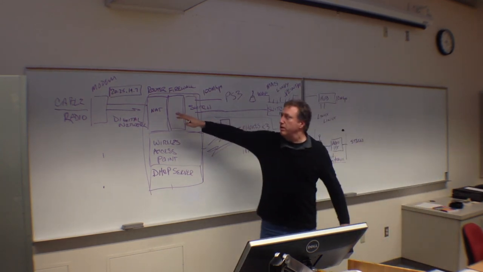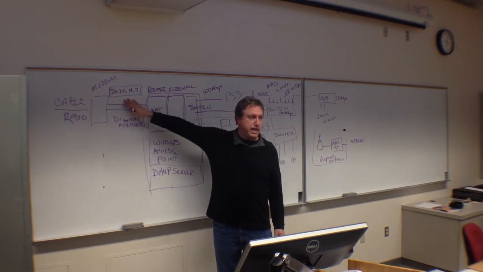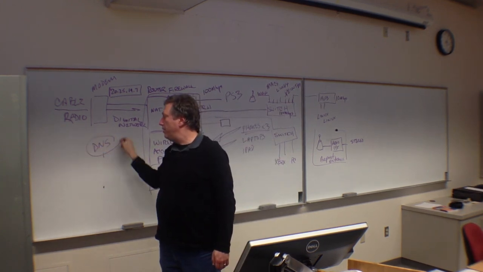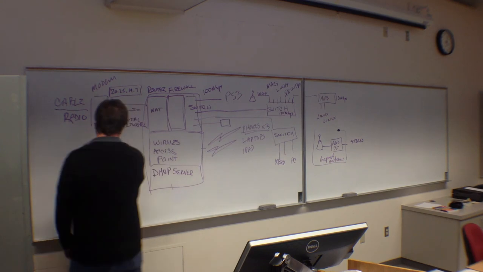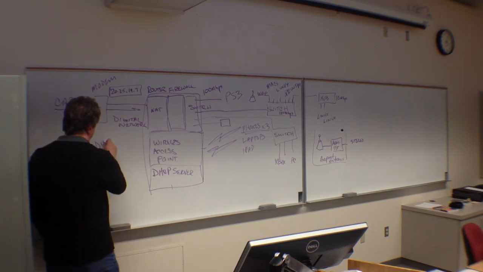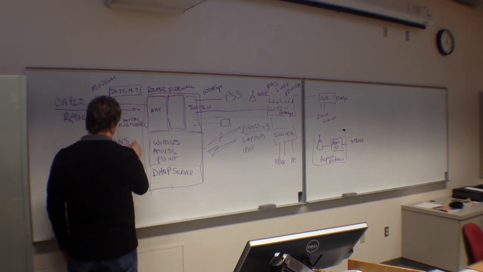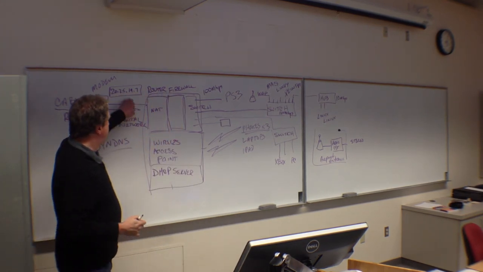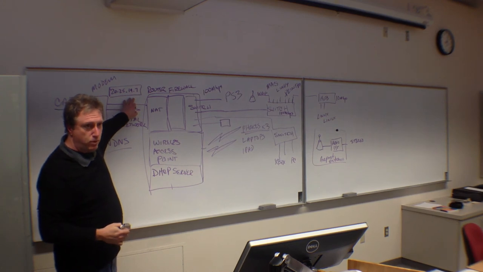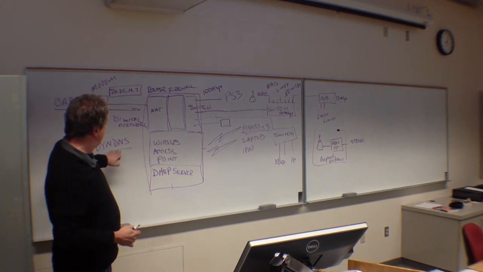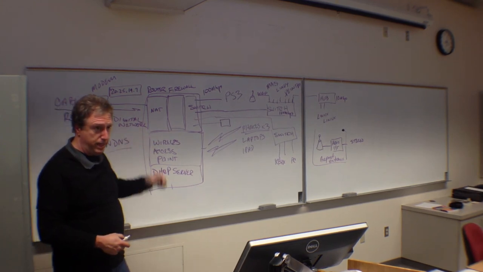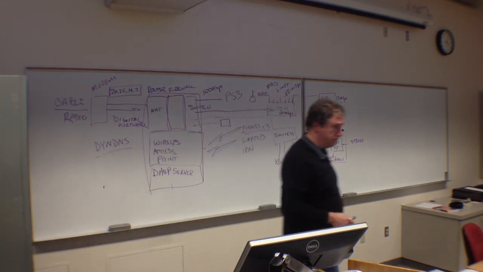Whole different setup here. This is actually a dynamic address that's assigned to me by Comcast. And I use a DNS service called Dynamic DNS. We haven't talked much about DNS service, but I used to have a static IP address and I paid for it. Now I don't. I do my DNS through Dynamic DNS, and my router keeps them up to date, tells them when Comcast changes my IP address.